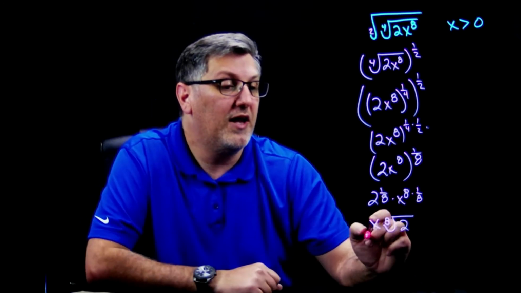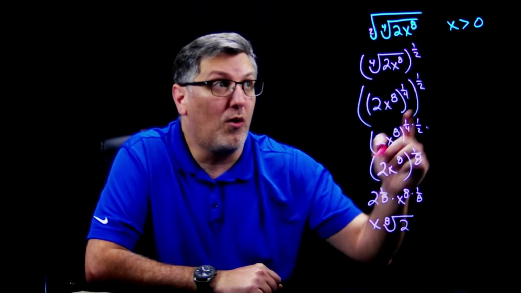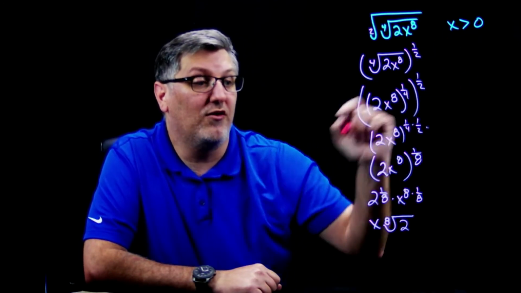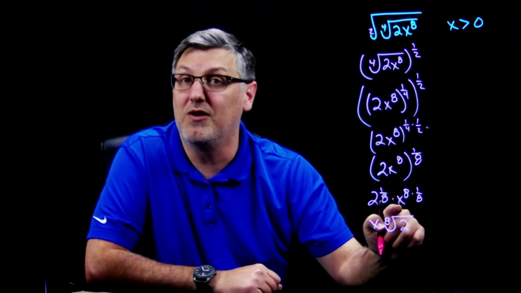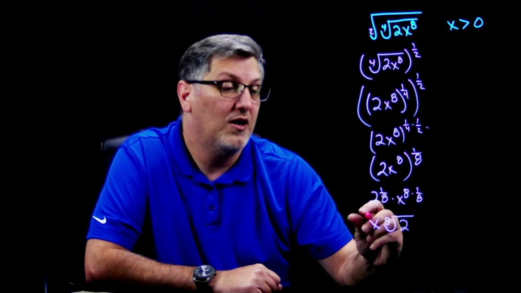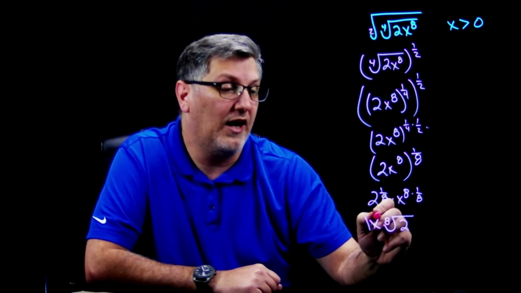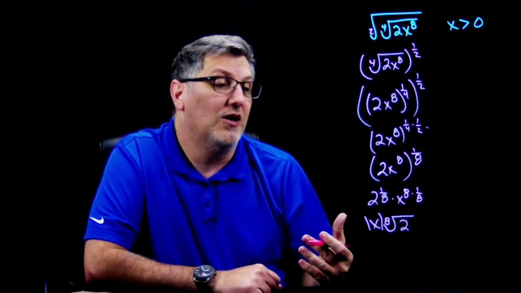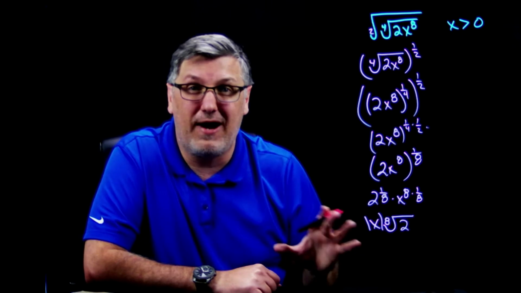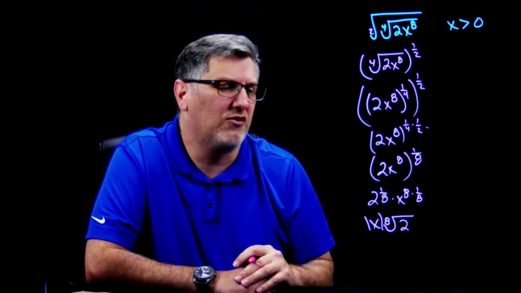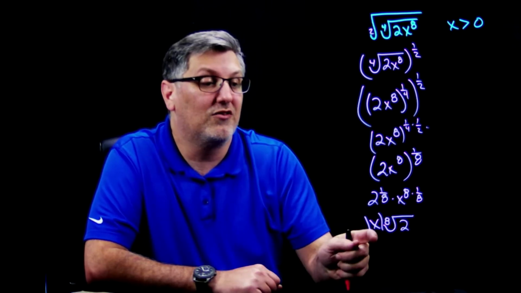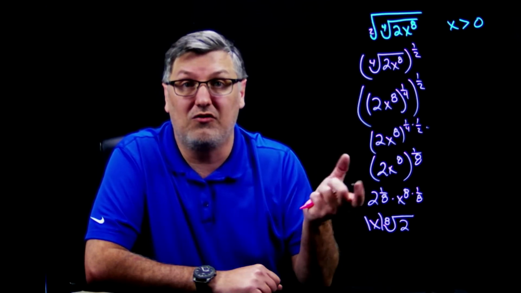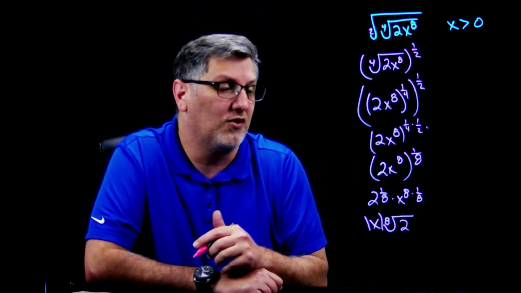Now, here's why I actually said x has to be greater than 0, because I can actually put a negative number in here and still get the same answer, because to take it out, you would have to use the absolute value because it's an even power. But we'll cross that bridge later on when we actually start talking about this. This comes up quite a bit in calculus, and then you have to evaluate if you're going to need the positive or the negative one.